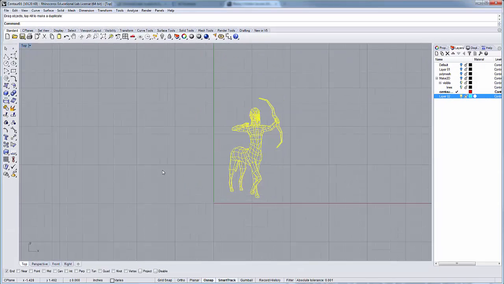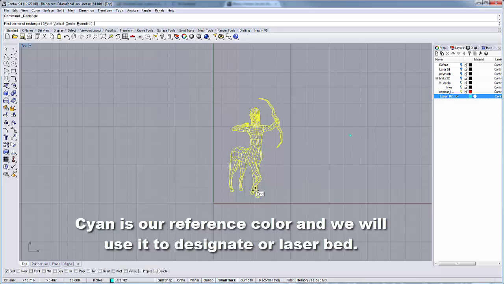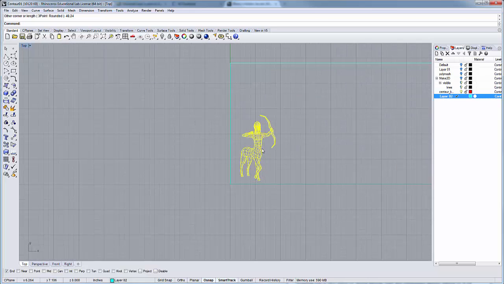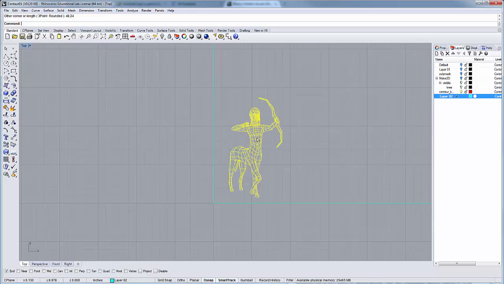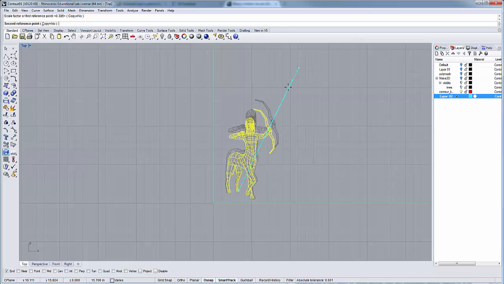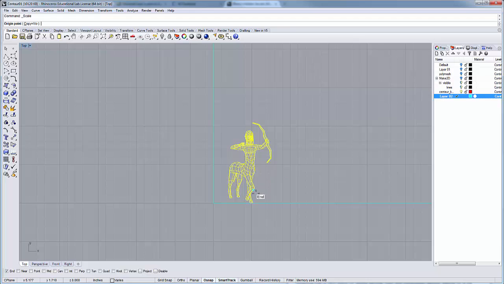And we know that onto that we want to add a rectangle that starts at 0. Let's make this layer the current layer. It starts at 0, and it's 48 by 24, which are the dimensions of our laser bed. So right now our object is almost 15 inches high. I want to move this down a little bit, and I can scale this. Let's make it about 10 inches. I'm going to move this down a little bit and scale again, bringing it down to about 10 inches, like so.